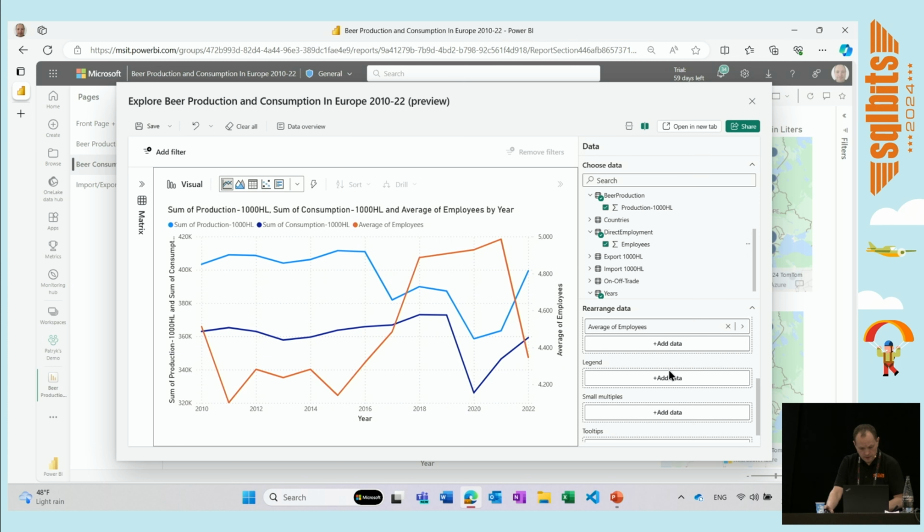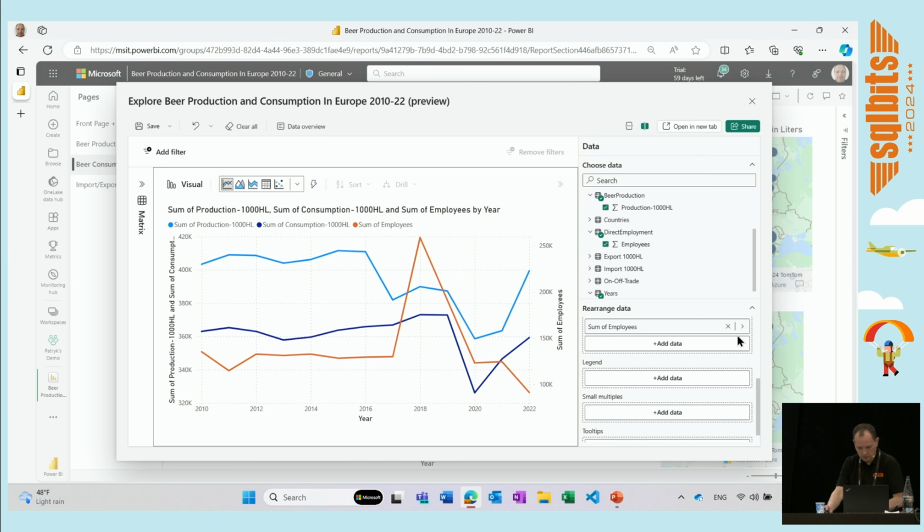So the visual, of course, has two scales. One is for thousands of hectoliters here. The other one is for thousands of employee average. Does that make more sense to have sum? Probably not. Actually it doesn't really matter that much, but let's stick to average.